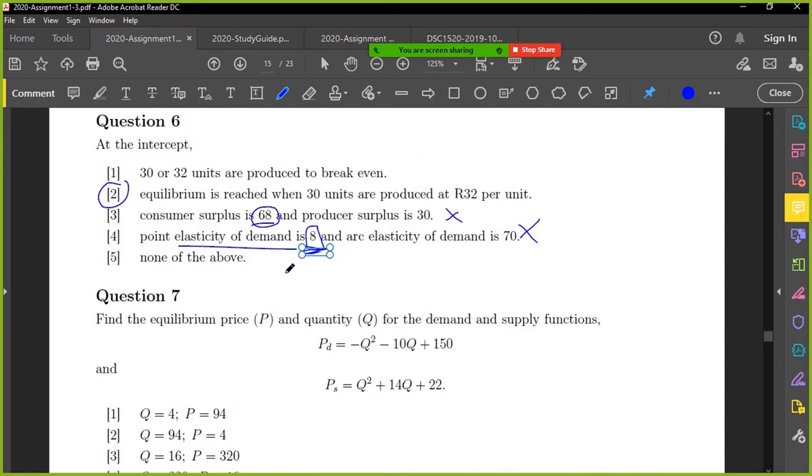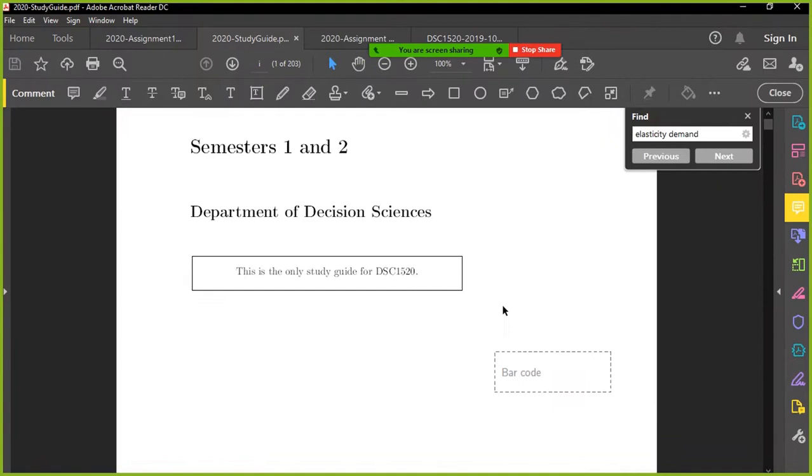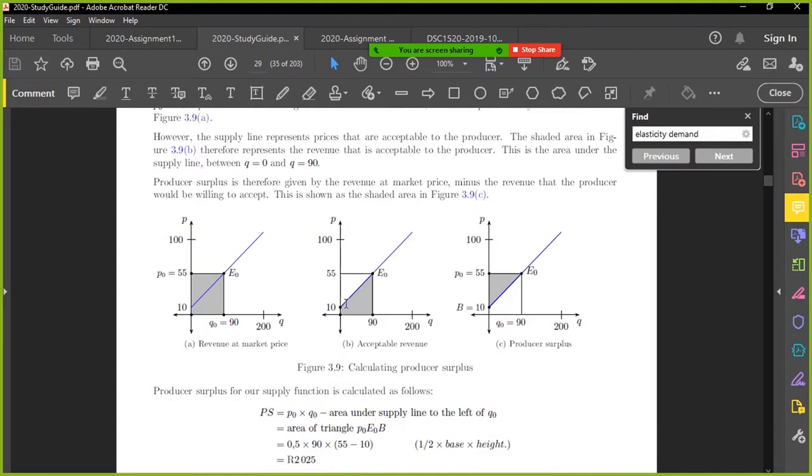We might even have to work this out later in other questions, but at least we've gone through it. So surplus is just the formula. That's all. The area under the graph where you have a demand function and you have equilibrium. That's the consumer surplus. The producer surplus is the opposite. It's the supply. Let me just show you that while we've got that point. Here, producer surplus, where's the diagram? There's the diagram. See, it's the opposite. It's the area under the graph because this is the supply function. There's the equilibrium. That area is the producer surplus. It's the area of that triangle to the equilibrium point. It's just working out areas of triangles, basically, to summarize what they've given you here.